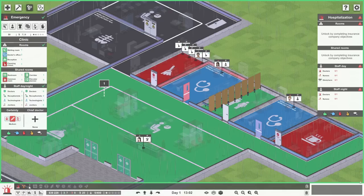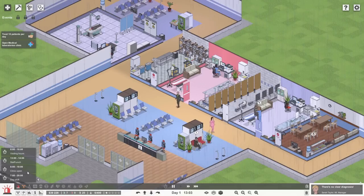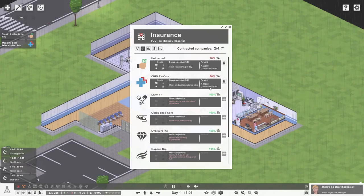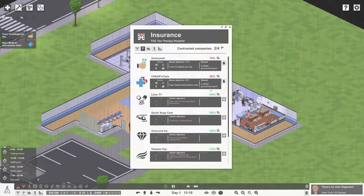And I think our big goal for next time really has to be getting in some medical lab stuff, because we have seen some people requesting that now. And that will give us some more lovely things. What's that going to give us? That will give us, if we can build that, 50,000 monies. That is a lot of money for building some medical labs. So I think, yeah, we invest a little bit in getting that done.